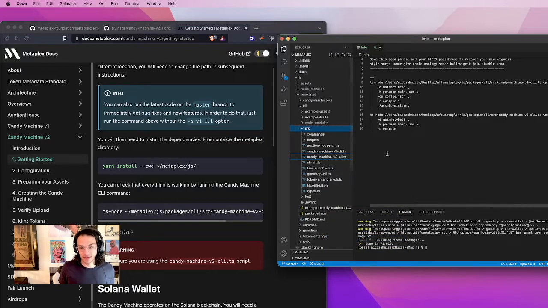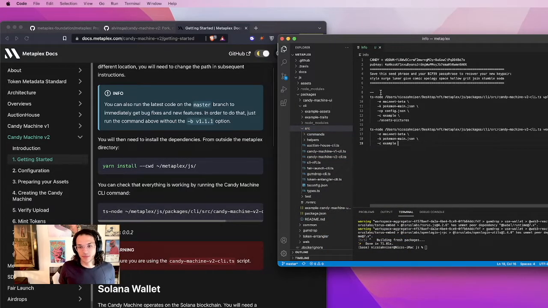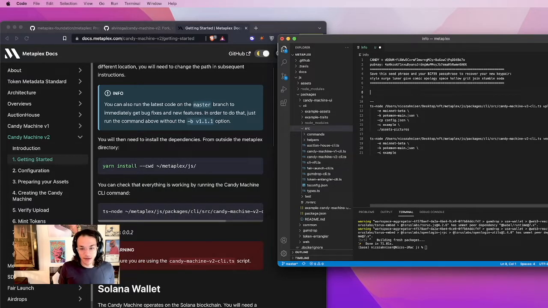Just copy that path and put it here. Create an info file, paste in the path where your Candy Machine v2 CLI script is, and then just go version.